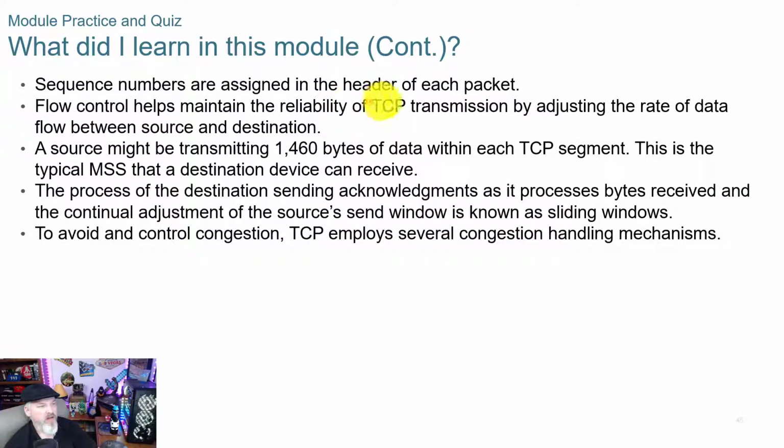Sequence numbers are assigned in the header of each packet. Flow control helps maintain the reliability of TCP, and the process of the destination sending acknowledgments as it processes bytes received, and the continual adjustment of the source's send window is known as sliding windows. And to avoid and control congestion, TCP employs several handling mechanisms.